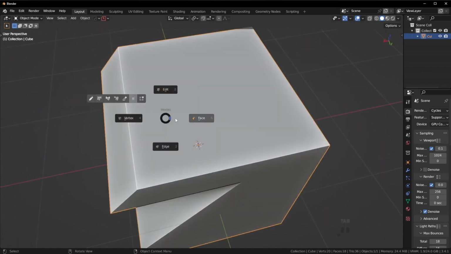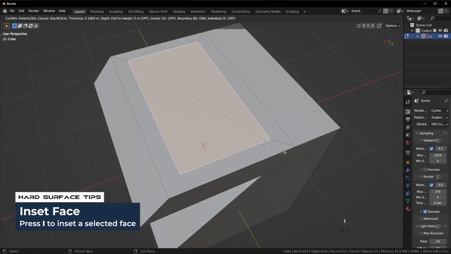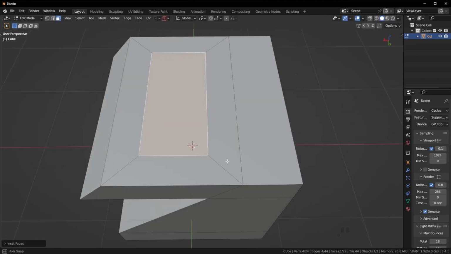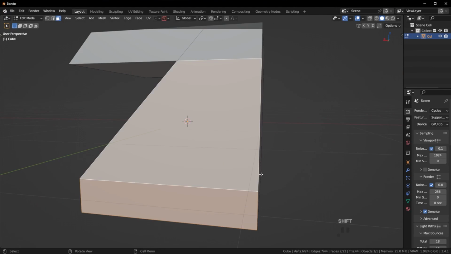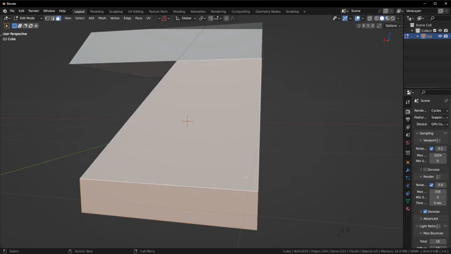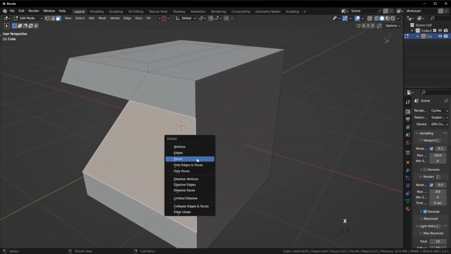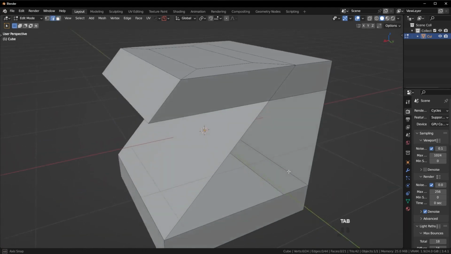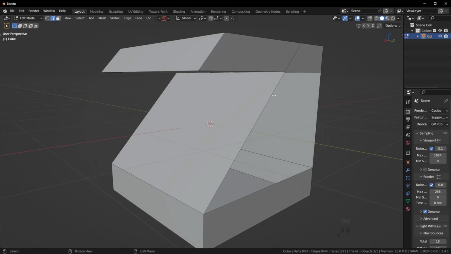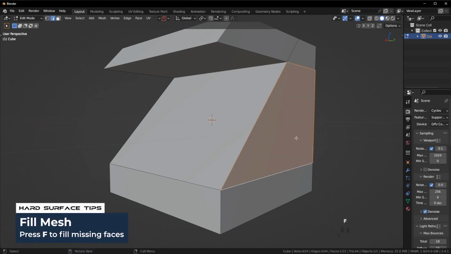Now, the next tool we have is the inset tool. So if I select a face and I press the I key, this will inset the face. Now, if I have multiple faces selected and I press the I key, it's going to inset those together. If I press the I key again, it will inset those individually. Very, very powerful. Now, let's say I took one of these faces and I pressed the X key to delete the faces. You can just press X and we'll delete that face. If I ever want to fill this face back in, all I really need to do is select these four edges here and then press the F key to patch it back up.